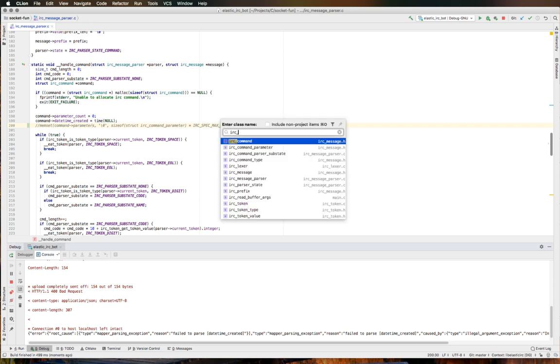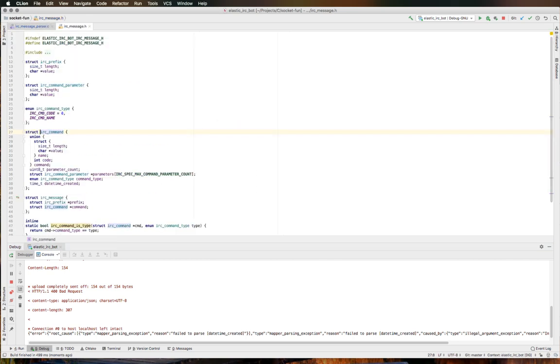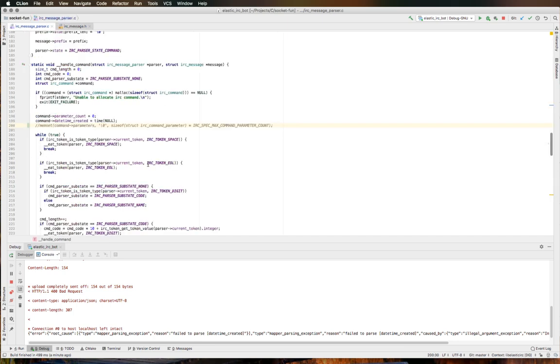Let's see. IRC command. Oh, that's probably the reason why. Right. Okay, so I see what I did. This is actually probably an important bug to have a look at.